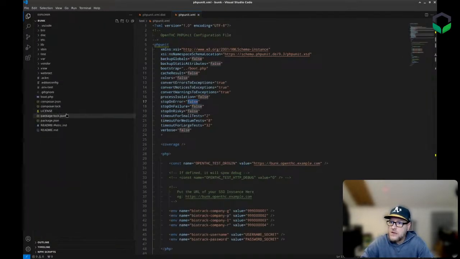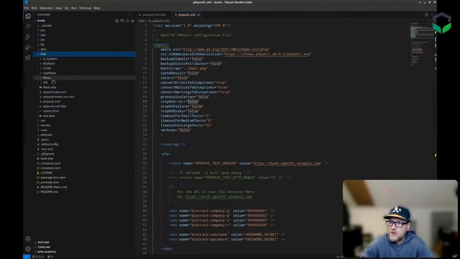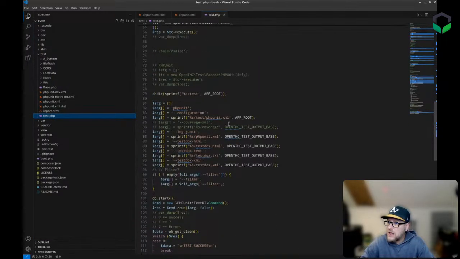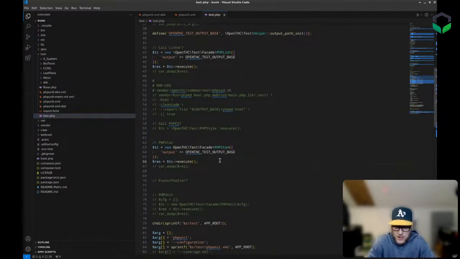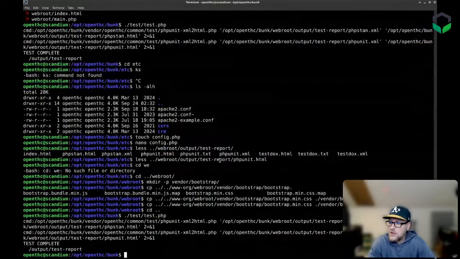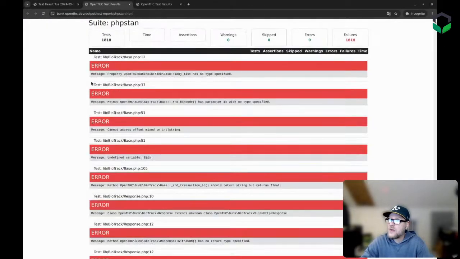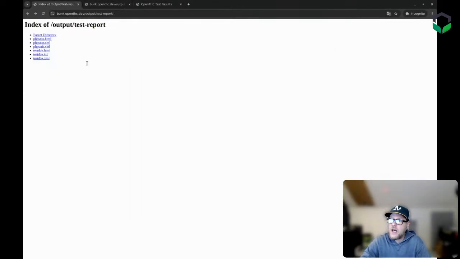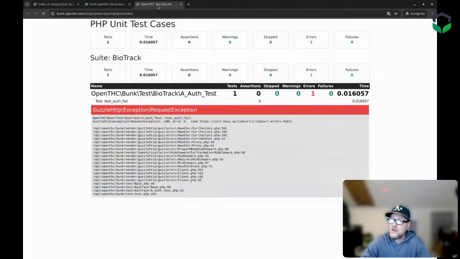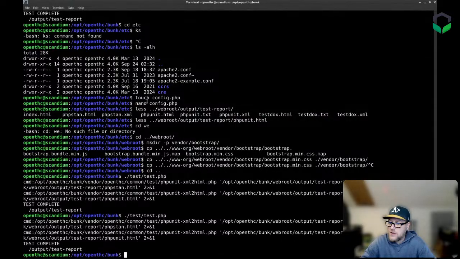Test all the things is the words that we used to say. I'm going to go into the test runner and just hack out something here real quick. I do not want to wait for PHPStan to go, and I do not want to wait for the linter to run. I want to go straight to PHPUnit. So let's kick this MF out again. Little test runner has a helper so that it cleans up these files while it's running, so it doesn't leave those artifacts around.